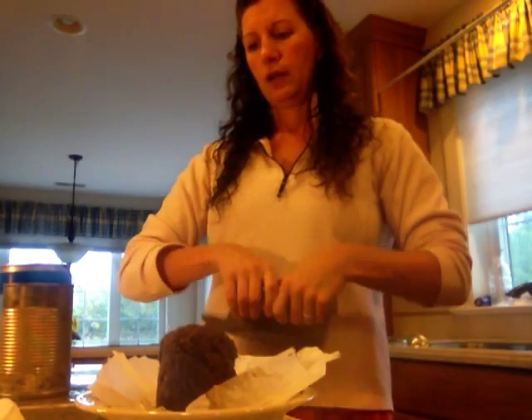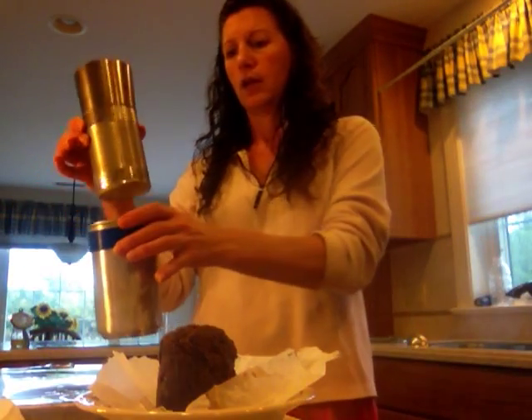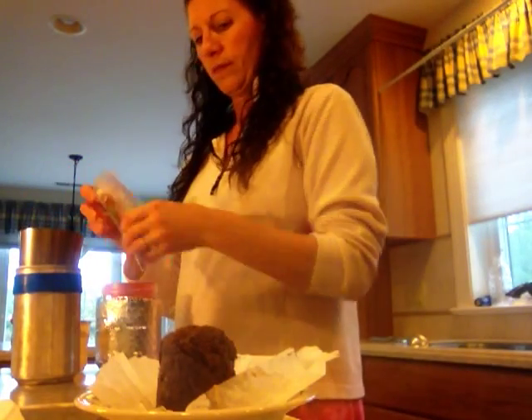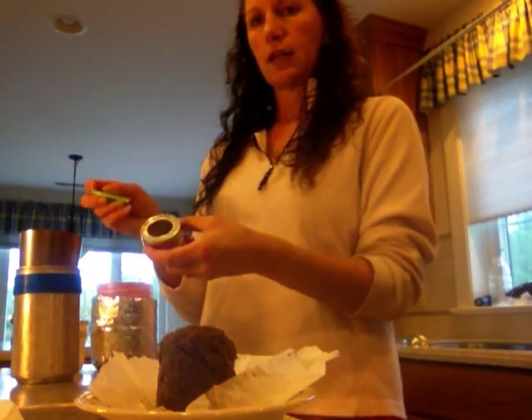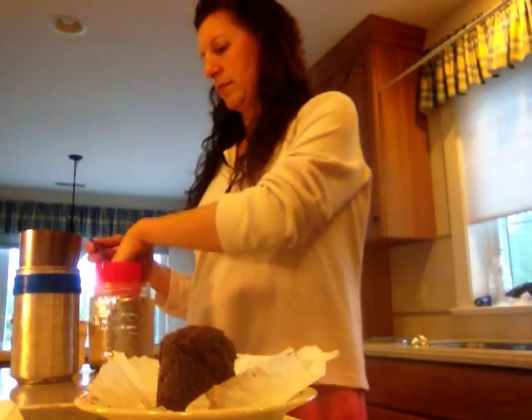So there you have it — the Caldera Cone. When I pack this up I put the simmer ring inside my baking can, which is just a plain old soup can, and put that inside my Foster's pot. I carry my alcohol fuel, spare matches, and a lighter in there. The cool thing about the Starlight is whatever fuel you have left over you can cap it off. For eating utensils I have Ever New chopsticks — they're plastic so they're pretty lightweight.